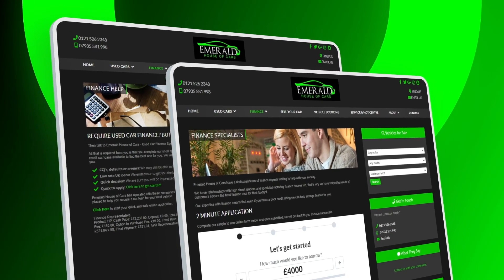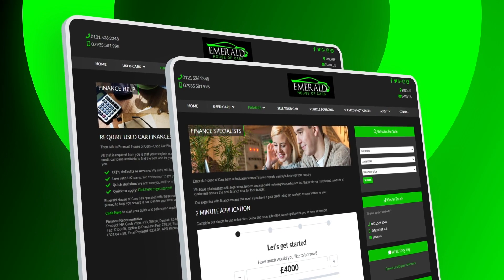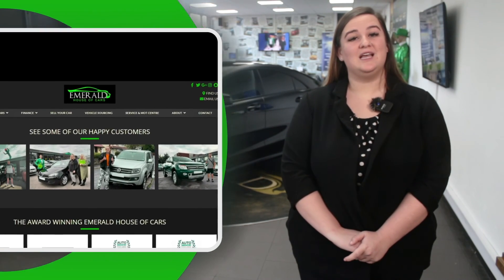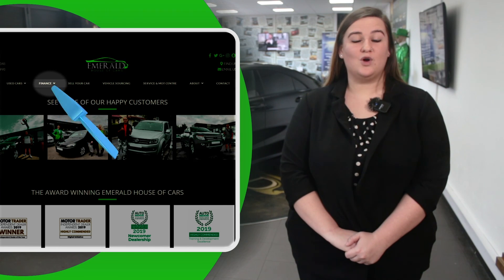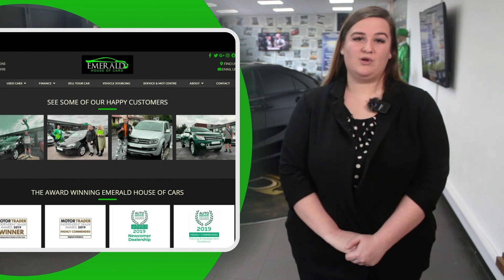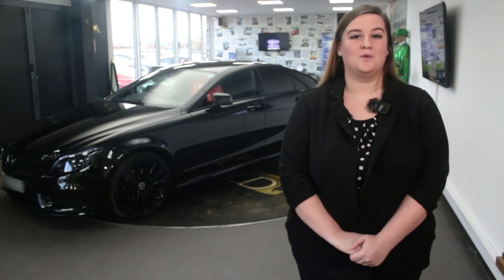If you're local to us and wanted to take away the headache of keeping your car well maintained, our service plans could be just the ticket. Payable monthly and carried out in our fully equipped RAC-approved garage, every service comes complete with a free health check to keep you and your vehicle safe and secure on the journey ahead, and also protect the future value of your car by maintaining that all-important service history. When it comes to protecting your car's interior and exterior against stains, scuffs and contaminants, our encompassing GARDEX paint and fabric protection ensures the aesthetic appearance of your new vehicle remains unaltered, with an almost better-than-new finish. And if you need to take out finance, we have a panel of over 35 lenders including Santander with rates as low as 7.9% APR, always guaranteeing you the lowest possible interest rate. For a free finance check which won't affect your credit rating, click the finance tab on our website to fill out a two-minute application. We've got loads of PCP, HP and lease options available depending on your personal preference and budget.